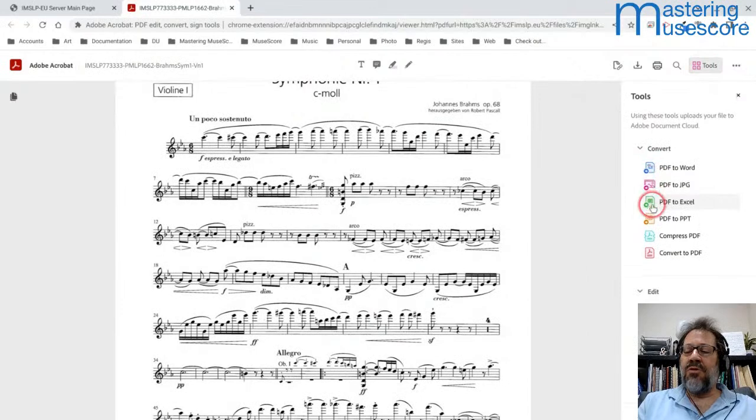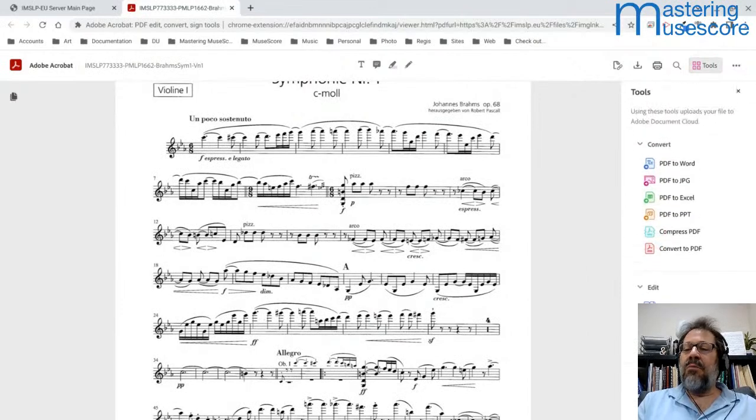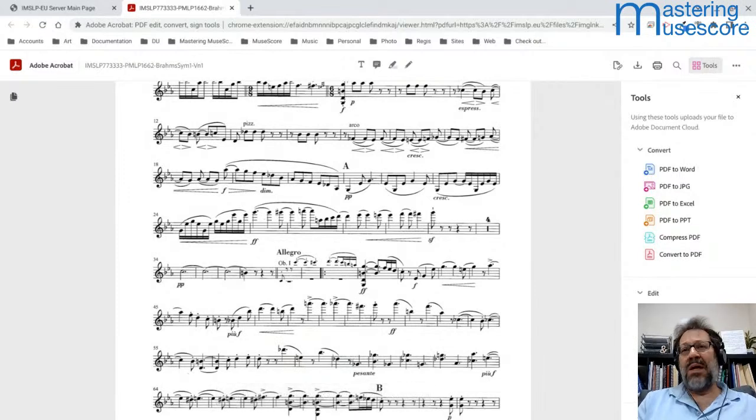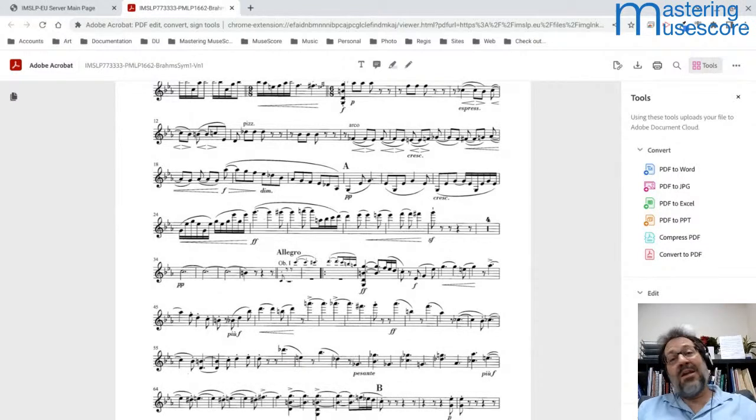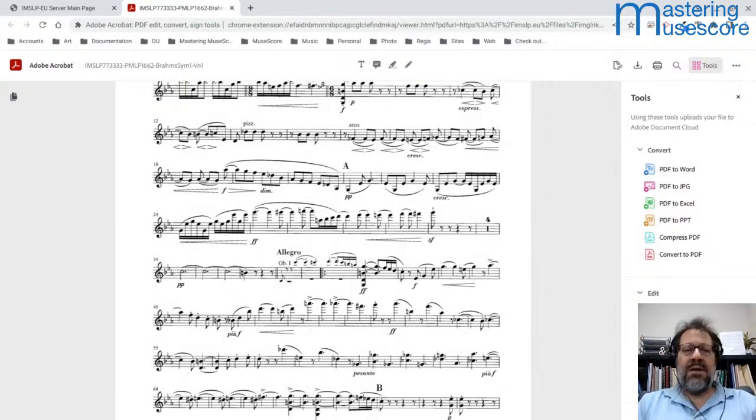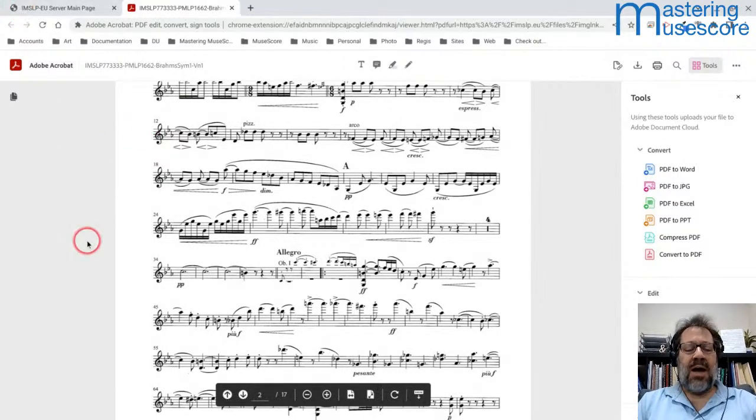I'm sure there's a thing that will tell me what this page size is. But typically, orchestra parts are not printed on letter size paper. It's not tall enough. It's not big enough. It's printed on slightly bigger paper. It's bigger than A4. It's about the height of A4, but wider is the typical size.